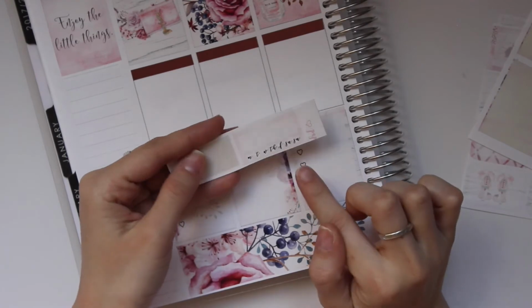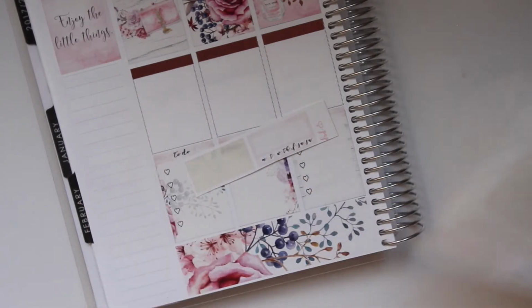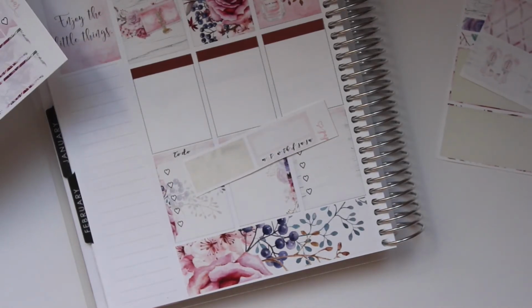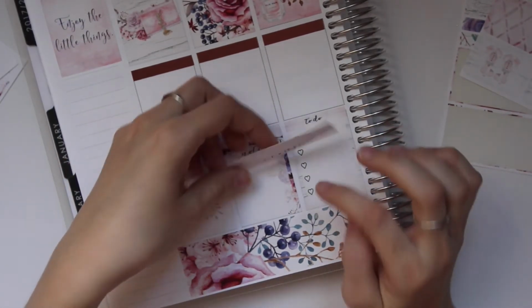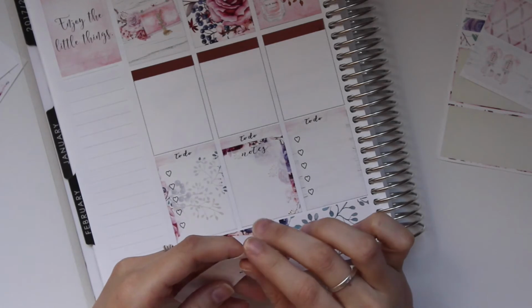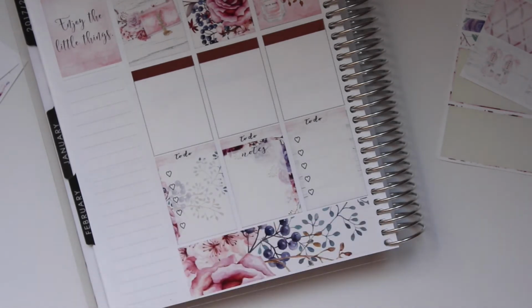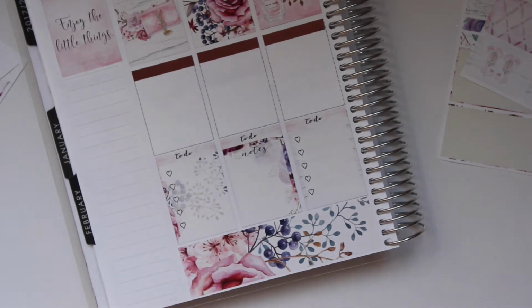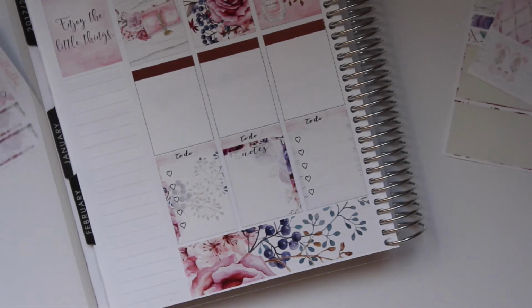This is from another one of her kits, so I don't think I mentioned, but I got this kit in glossy. I really like her glossy paper, and I thought I really liked her matte paper, but I have a hard time picking up her matte. It's too hard cut or something. I end up picking up the bottom, too. So I think I'm going to stick with glossy from now on from her shop, but her matte is absolutely gorgeous. If you have better luck with it, thank goodness, because I definitely don't.